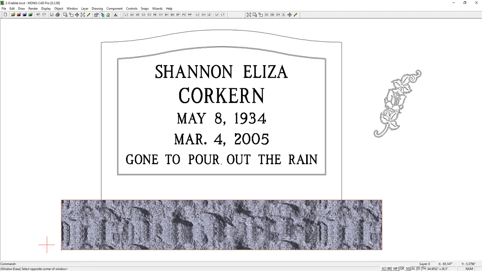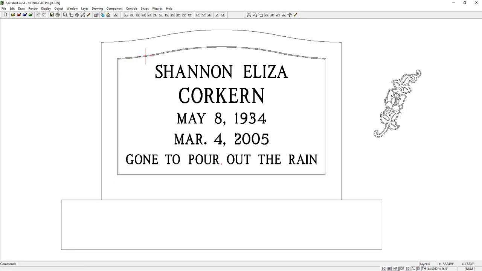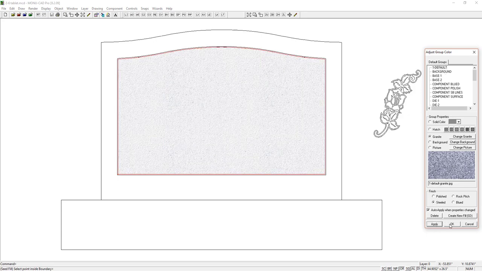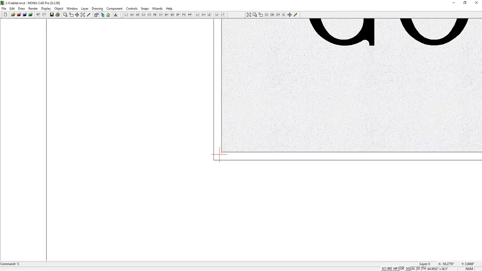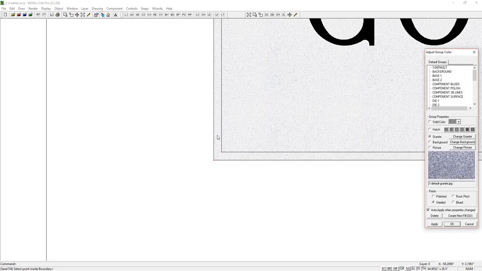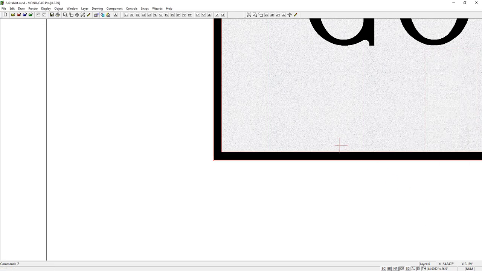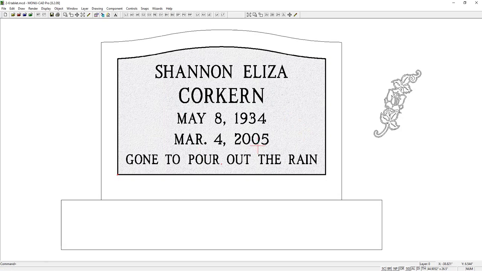Now, I like to start with doing my panel first, and again we can seed fill this, choose inside, and choose steel finish. We could seed fill our V-line here and choose black, but that's a cumbersome way to do it, and it's too much work.